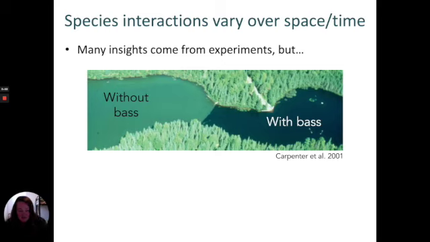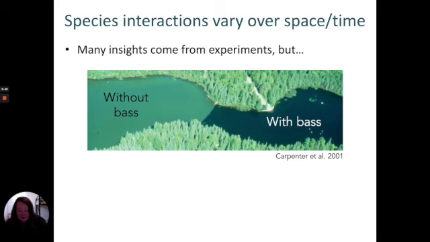So how do we actually study how these species interactions vary? A lot of our insights have come from experimental studies, such as the nutrient additions or predator removals that I showed earlier. But these experiments are often limited in spatial and temporal scope, and the manipulations tend to be rather extreme. Here they're removing fish or adding fish, whereas in nature it's more likely that food webs are going to be affected by variation in abundance through time, not necessarily the wholesale addition or removal of a species, or trophic level in this case.